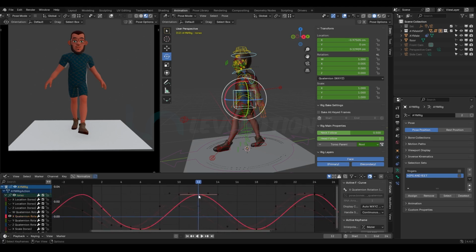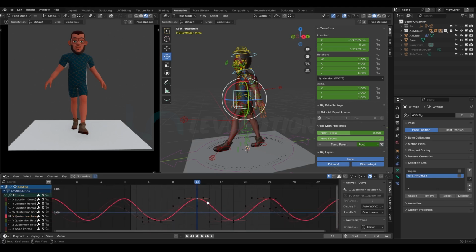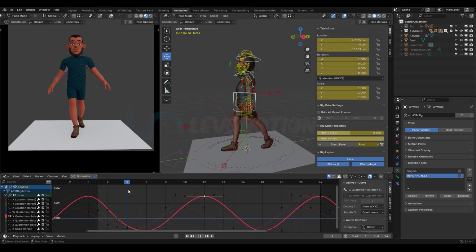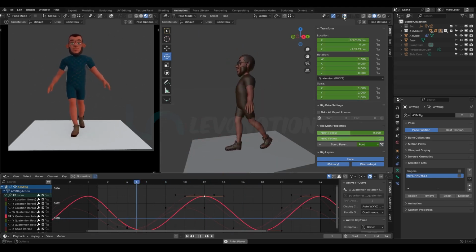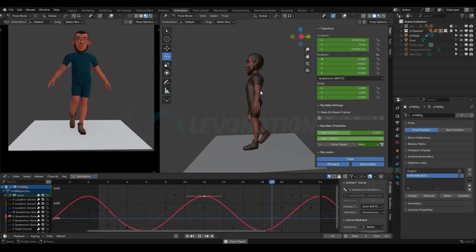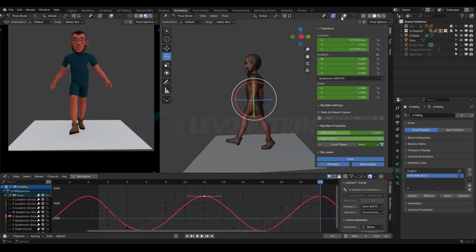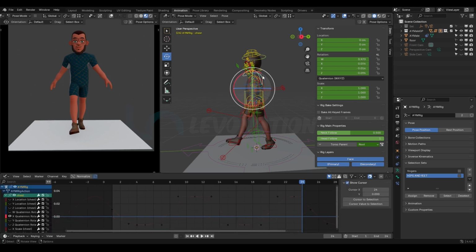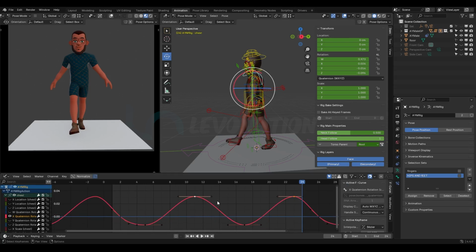So the scale for this should be a bit high, but I don't want it to be this high because when I play my animation, I'll see what I have. The action is just way too much, it's too broad. But I want something reduced, okay? So that's why I want to change the rotation a little bit. So I'm just going to select this, that, SY, bring it down.